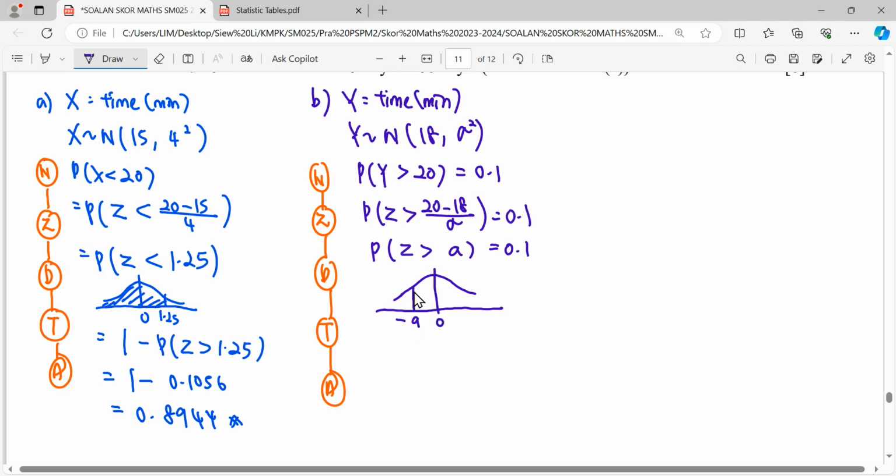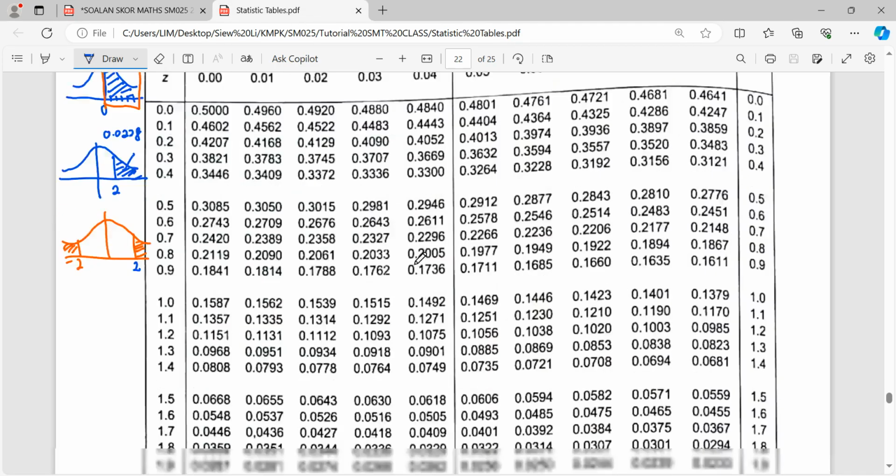If on the left hand side, Z more than a, it will be shifting to the right. And then we can notice that this region is more than half, but this value is not even more than 0.5. So that means our value of a is not at the left hand side. So our value of a will be at the right hand side. So when we shift it to the right, this value can hold 0.1. So in other words, when we read the table for the right tail a, you will get 0.1.